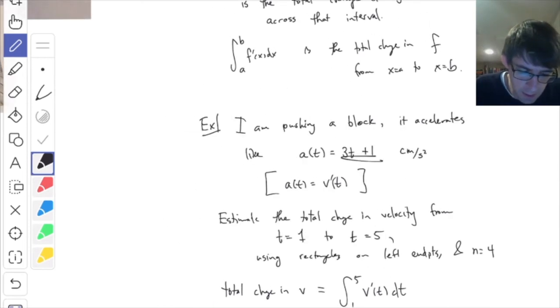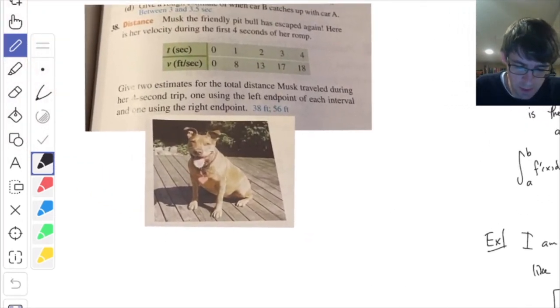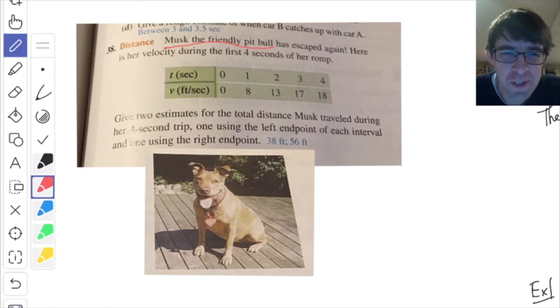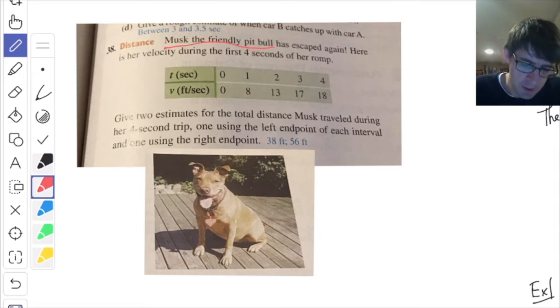So I have a book problem that I copied down. This is number 38 in my book, concerning Musk the Friendly Pit Bull. Look at that. And there's a helpful picture. This is a real picture that's really in the book. I don't know why they decided to put a picture of a dog, just because this is a problem about a made-up dog. They put a picture of the dog next to the problem. It was actually in my book. It didn't fit right next to it. Like it's on the top of the next column. So you just have a picture of a dog all by itself. Who am I to question the authors of our textbook?